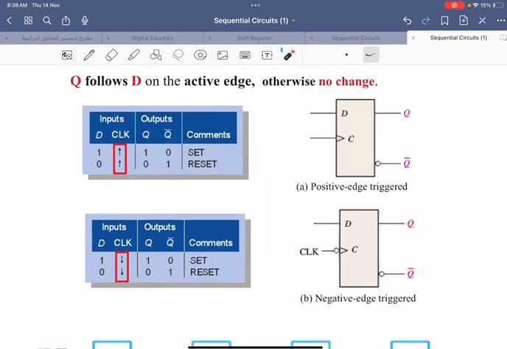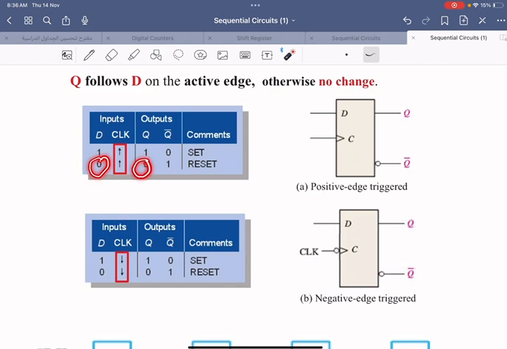The first one, the clock is positive edge trigger or negative edge trigger. And always here we show the positive edge like one arrow pointed to the top. This is the arrow like this. Okay. So 1 at D will appear at the Q if there's a clock. If there's no clock, that's another story. It's going to be no change.